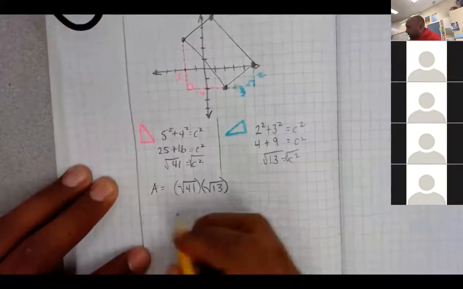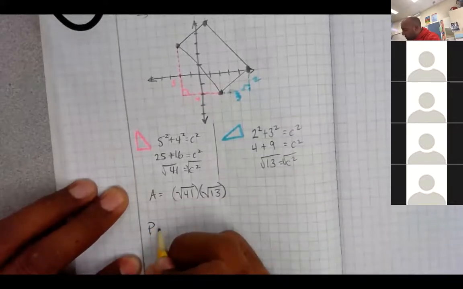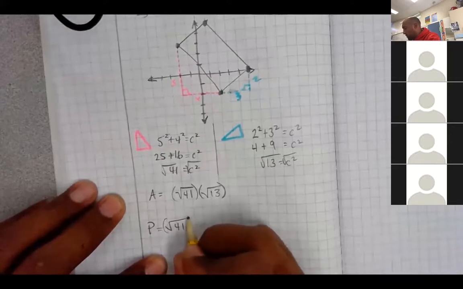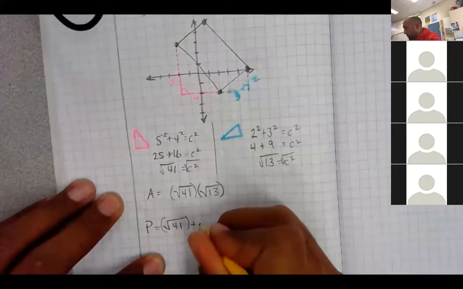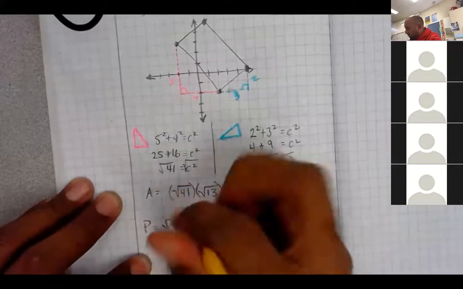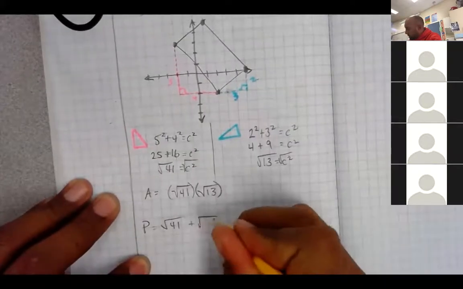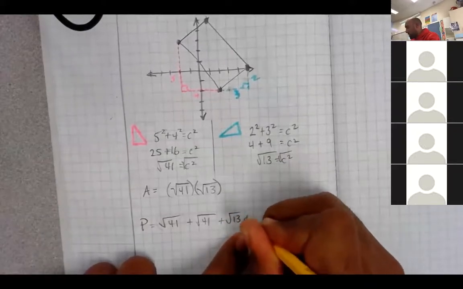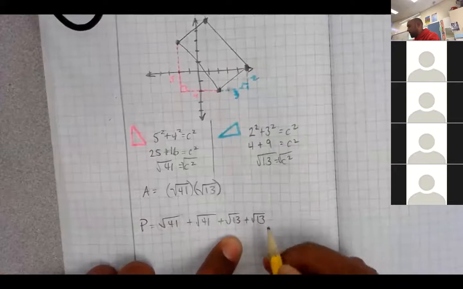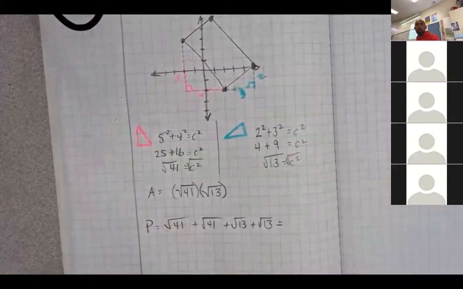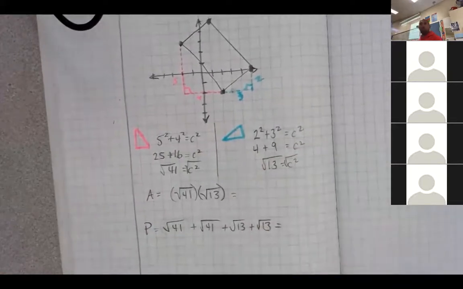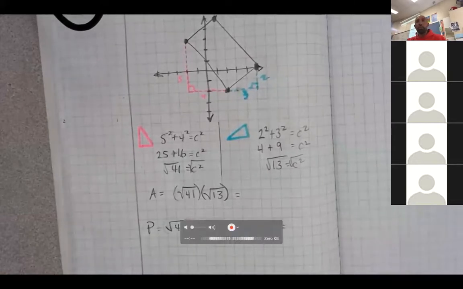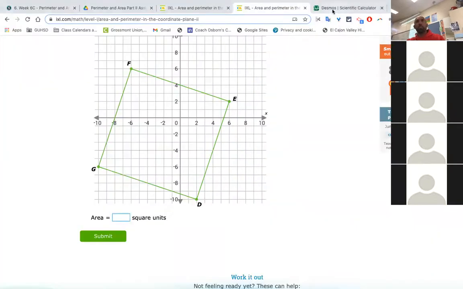Okay. All right, so here, and then when I find perimeter, I'm going to take the square root of 41 and add it this time. Actually, I don't really need parentheses for the adding part. So I add square root of 41 twice, plus the square root of 13 twice. So that's how I'm going to set this up in the calculator, so I can save myself some time rounding everything. All right, so I'm gonna do this with Desmos, just a little easier to multiply square roots in there.